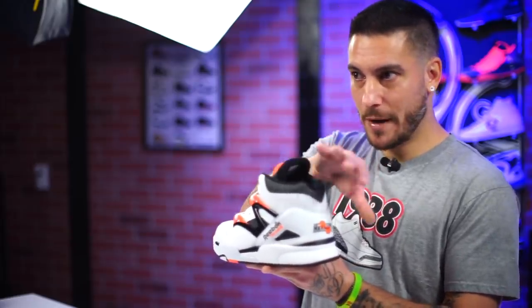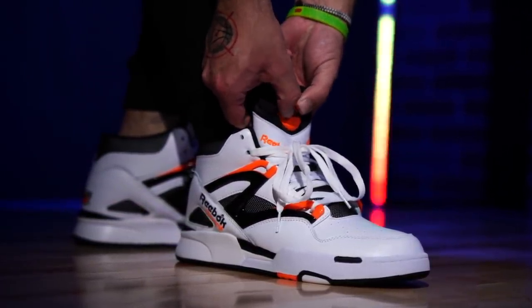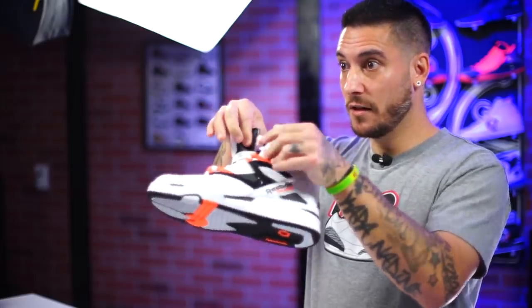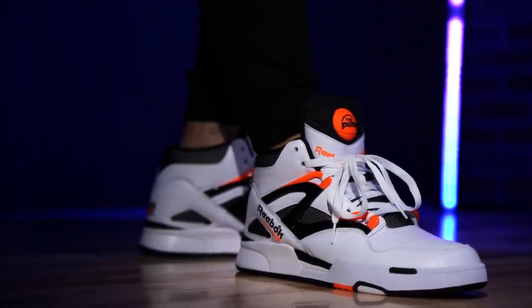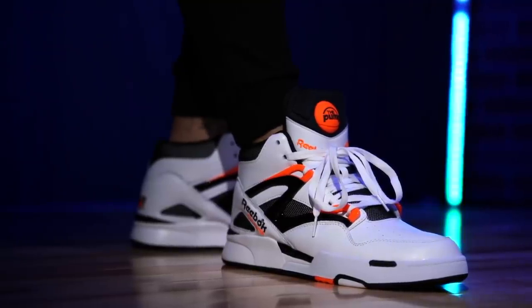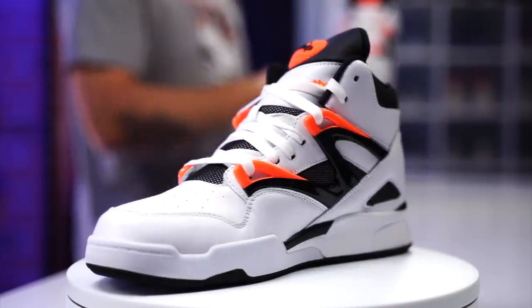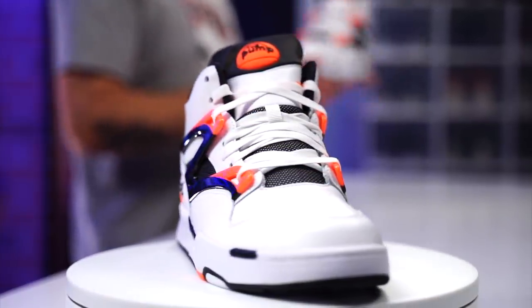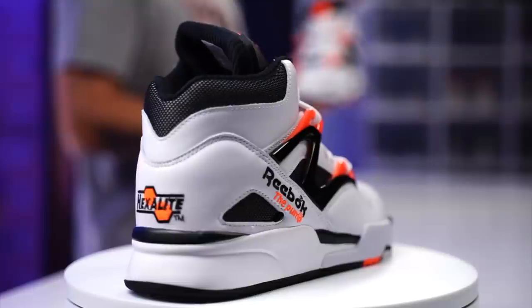If you guys are Reebok fanatics, let me know down below, but I'm pretty sure it was a back surround plus the tongue surround. These guys right here, I believe, are just in the tongue — there's just an air bladder in here. The tongue goes way down deep. That big old flap, that's where it seams inside of there. When you would pump up the pump, it would inflate the bladder, which would then make the fit tighter and closer to your foot. When it was around the entire shoe — the heel and the tongue area — it would just really suck everything in there. It would have been great had these had the original feature work exactly the way they originally did. I don't know what's going on with the pumps. I don't know if there's a disconnect in the tube or whatever, but they do work sometimes. I can't get the thing to work consistently.